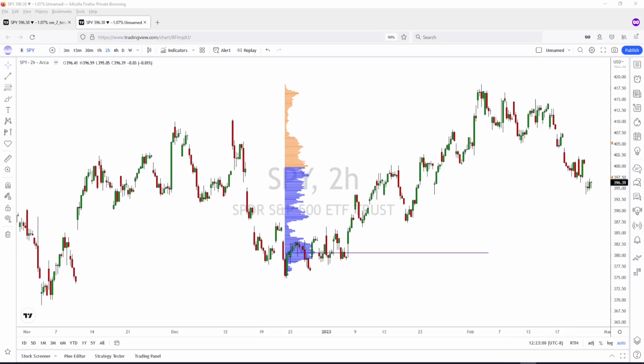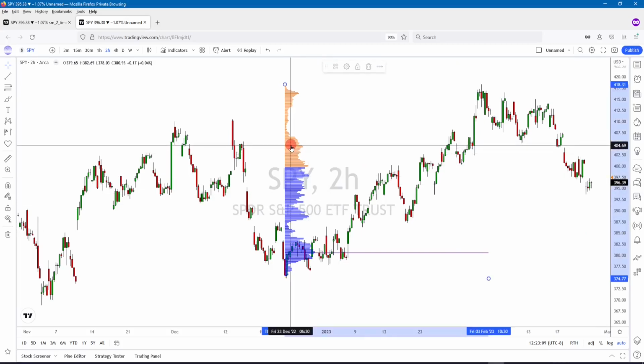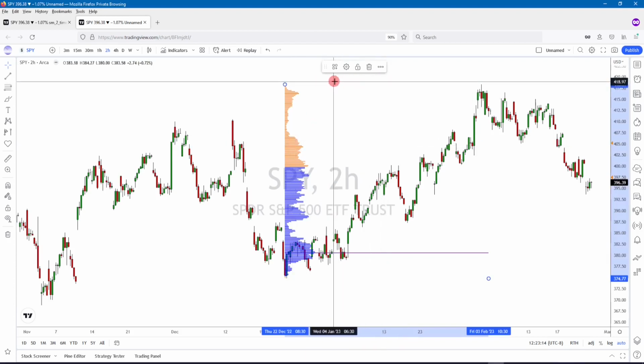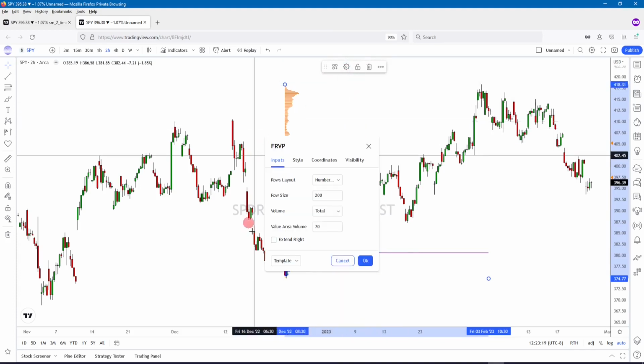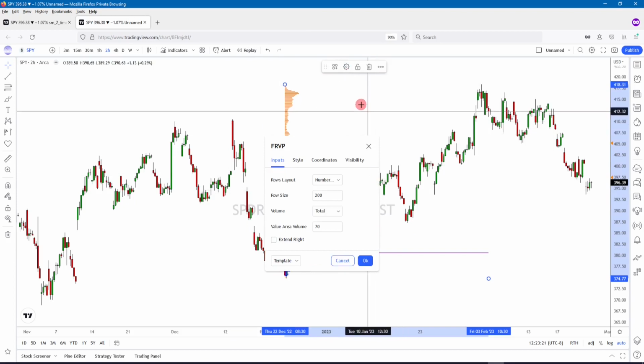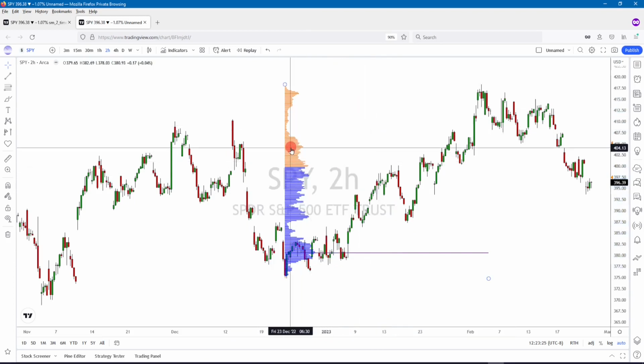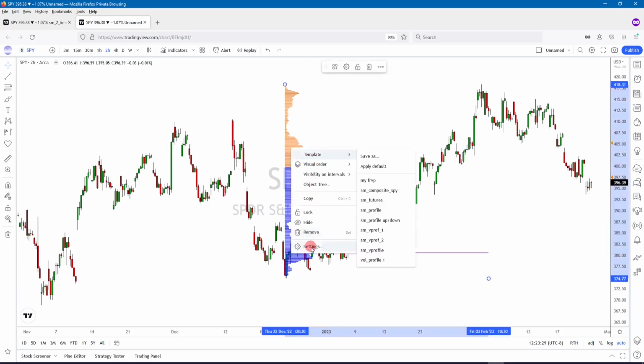To set up the fixed volume profile, first select the fixed range volume profile drawing on the chart by placing the mouse pointer on it and then click the mouse button to select. And you should see this small floating panel. Then click this gear icon to select the setup. Now, if you do not see this floating panel, you can also do it this way by placing the mouse on the fixed volume profile and then press the right mouse click. Then this menu will come up.